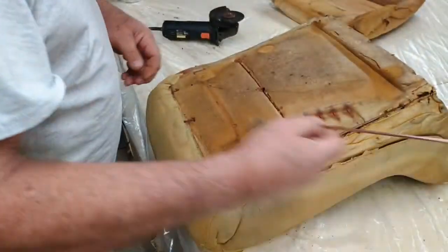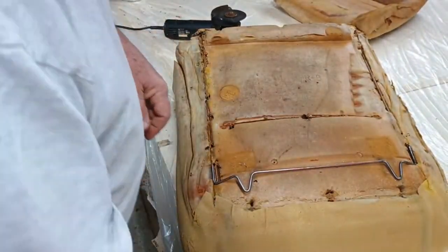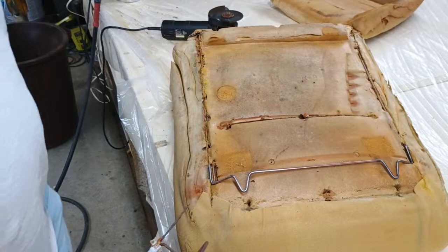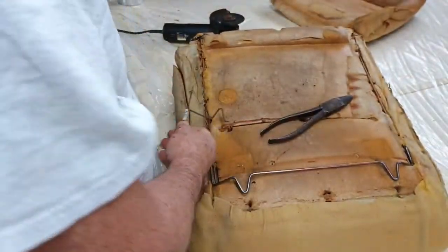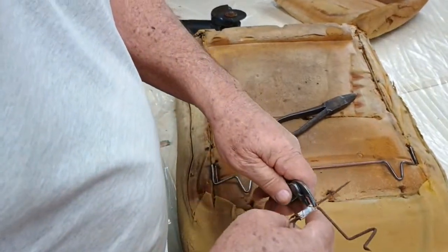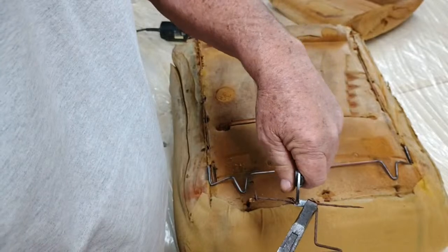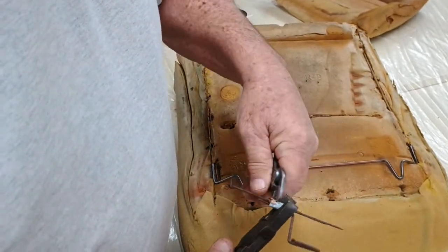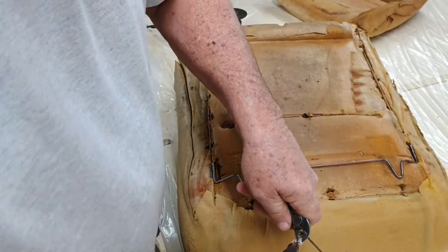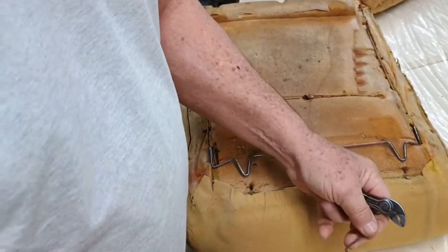All right, we got our wire right here. We'll see if we can open this up. Give me the pliers right there, Wes. I know everybody takes a pair of pliers with them. All right, just take your pliers out of your pocket and hold it like this. I'm serious. I think I got a whole box of these things.